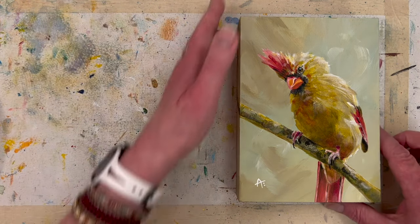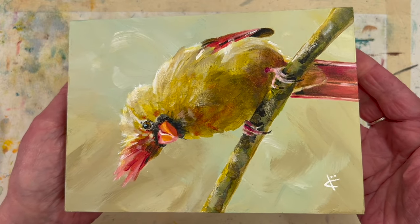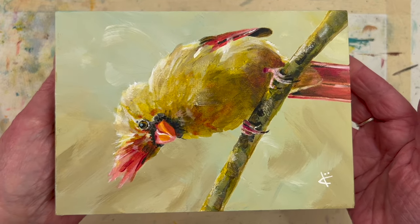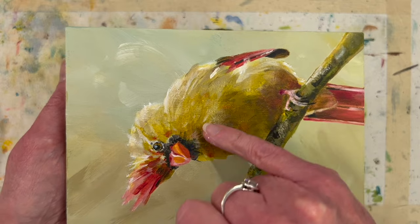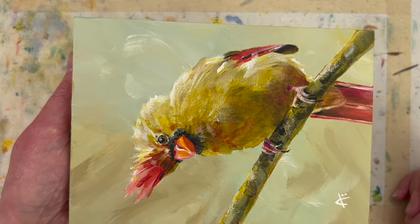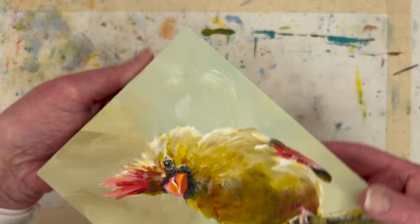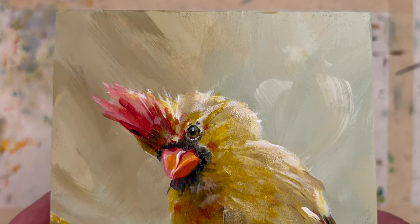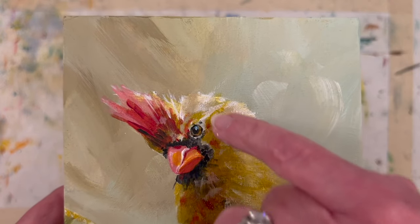You guys let me know what you think. I just love connecting with you. I know, when I'm looking at it through my phone, I'm like, I don't know that I made it any better. I do like that it's looser. At one point I kind of darkened the shadow and then I kind of softened it. Just playing with it. I love the expression on this cardinal. It's really fun. I know the orange helps bring you up towards the face again, and so do the little bits of white.